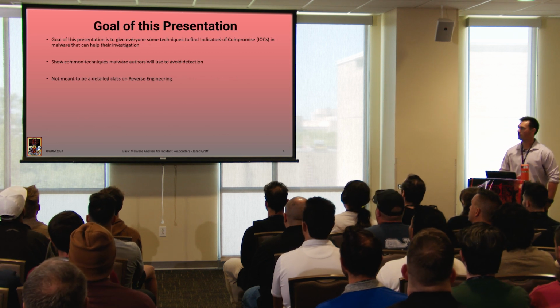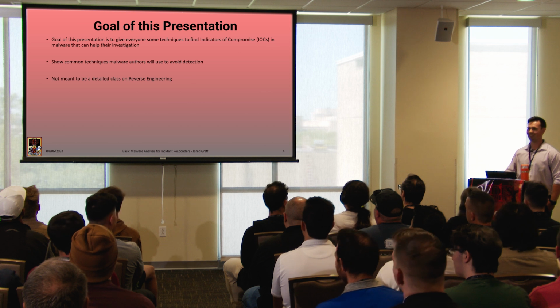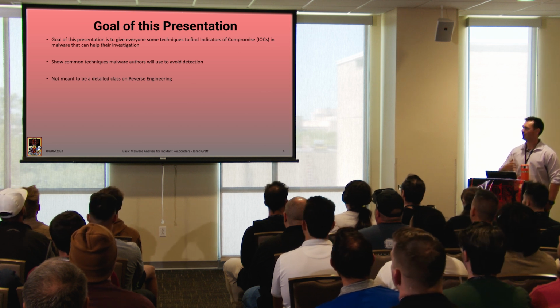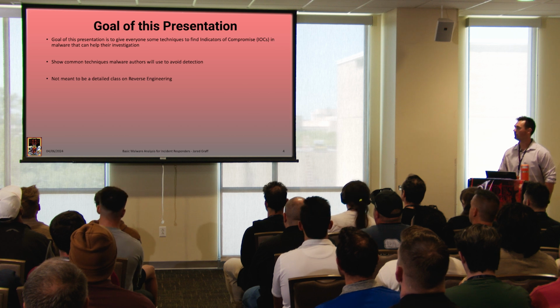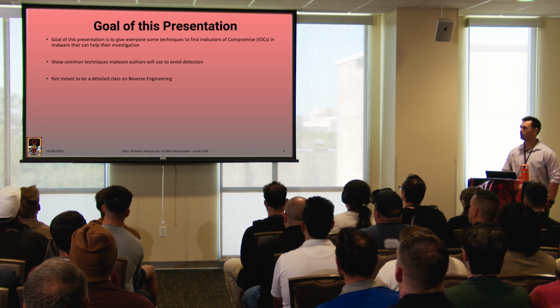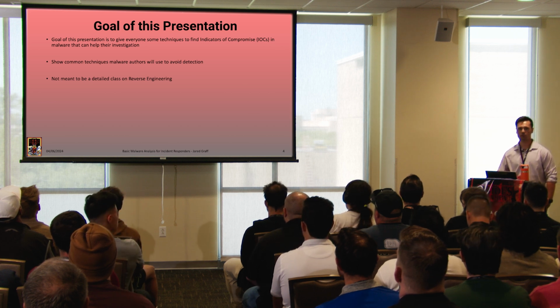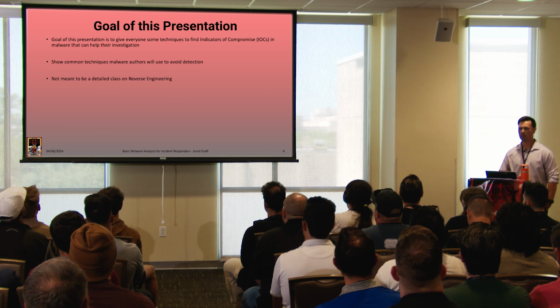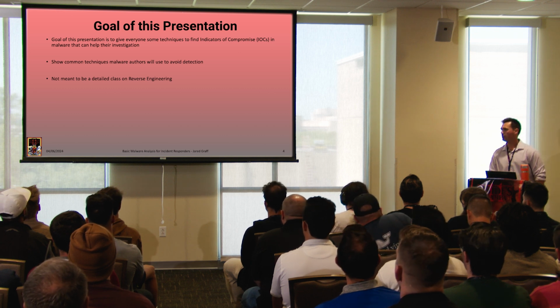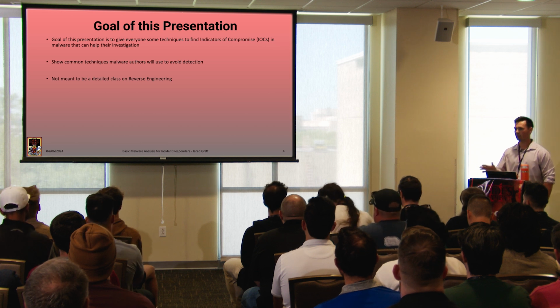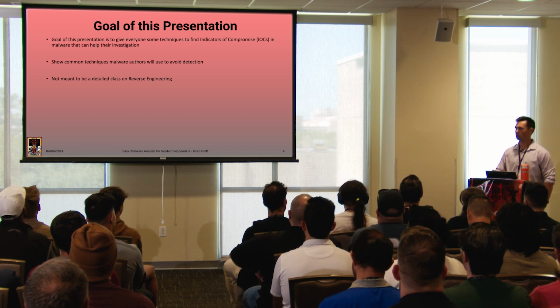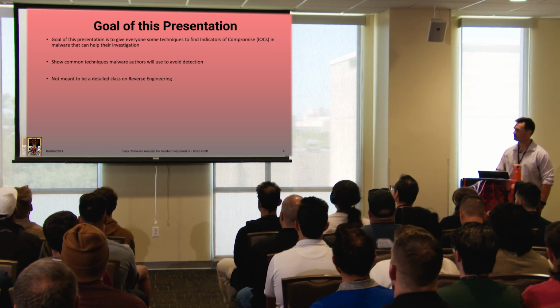So the goal of this presentation is to give a basic understanding of malware analysis to find some indicators of compromise. And then I'm also going to show some evasion techniques that malware authors could use to avoid some of these types of detections. And really, this isn't meant to be a detailed class on reverse engineering. It's just an intro into malware analysis.